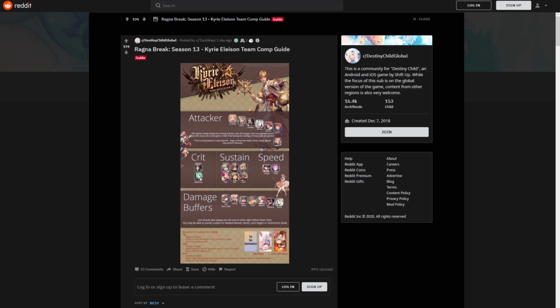So yeah, I just wanted to get this overview out on the channel here so you guys can all prepare for the upcoming Cain event if you guys haven't yet already seen the Reddit post anywhere just yet.